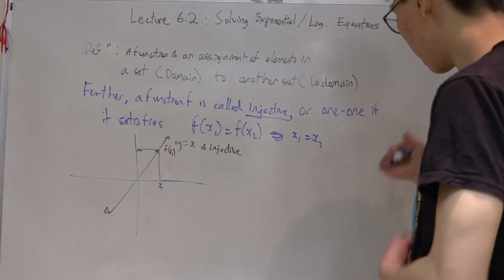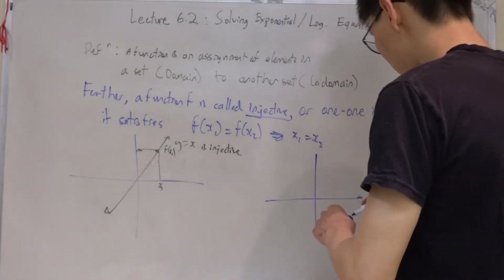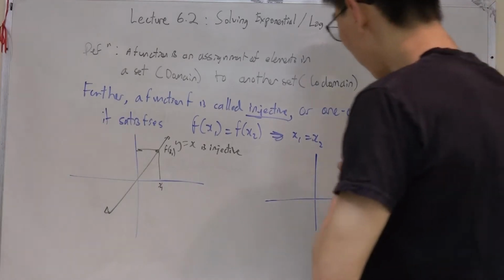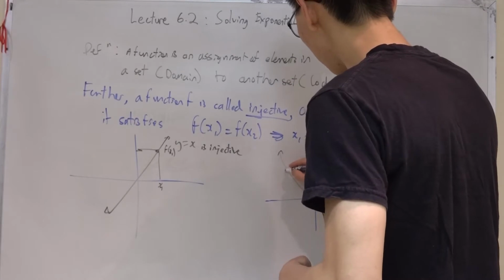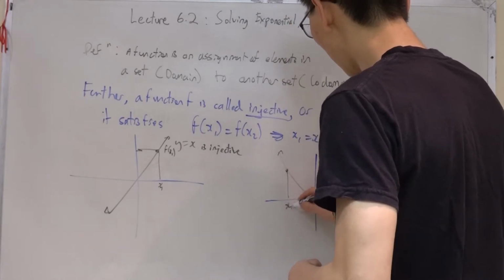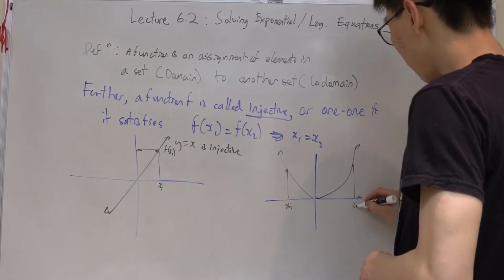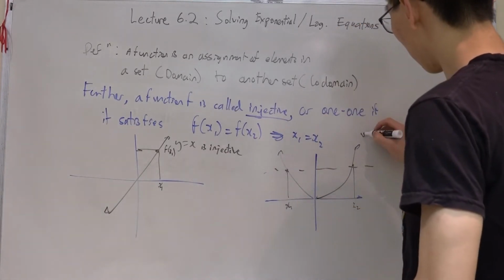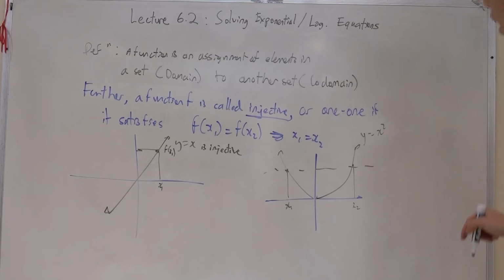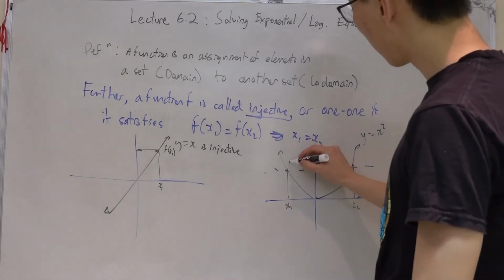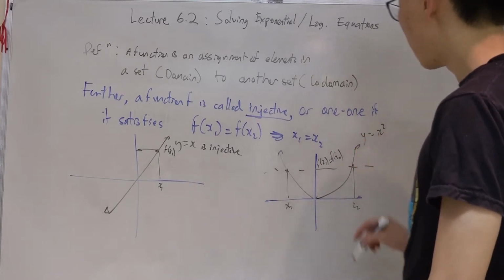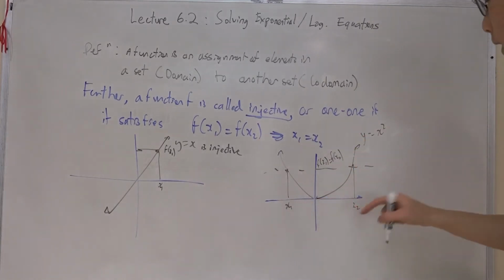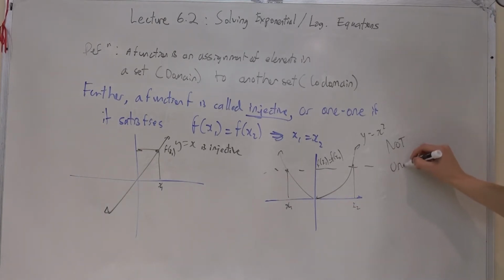All right, we've already covered one today. It's x squared. So as you can see, x squared does not satisfy this property because I can pick two values, x1 and x2, that basically have the same height. So here is y equals x squared, and they have the same height. So here is f of x1, and it's also f of x2. But as you can see clearly from the picture, x1 is not equal to x2. Thus, this function is not one-to-one.